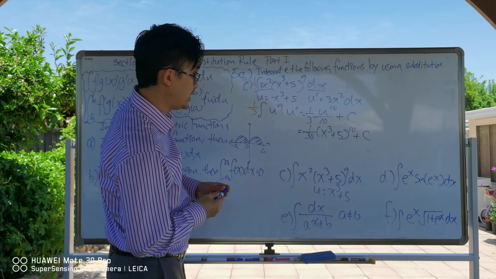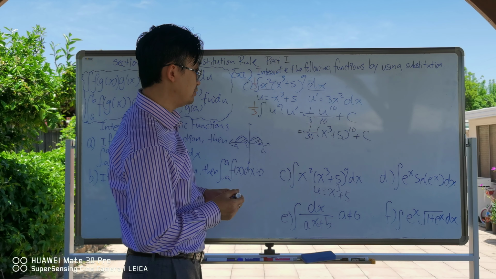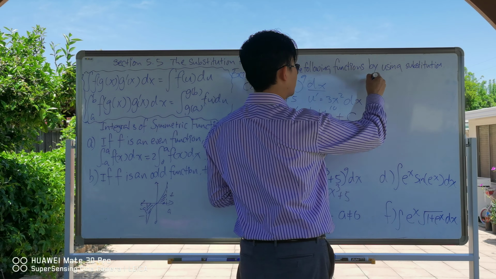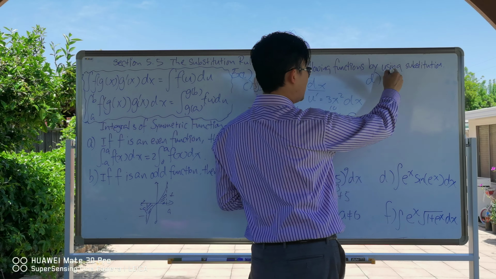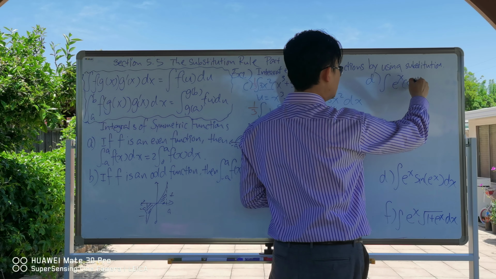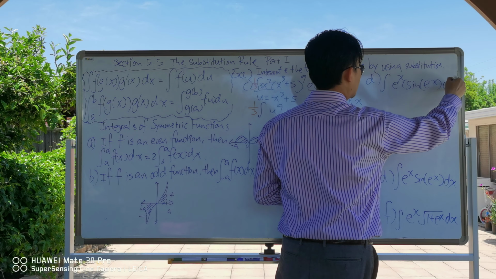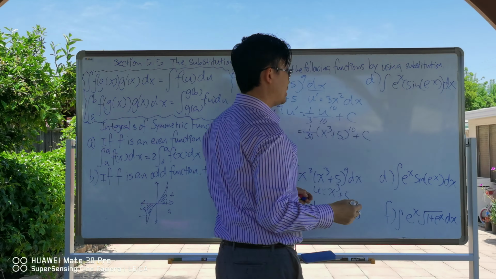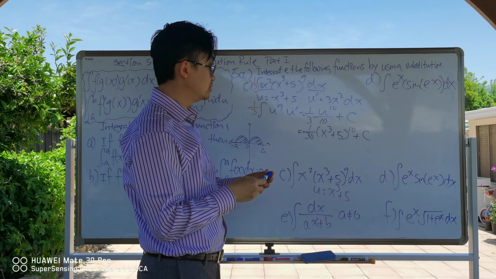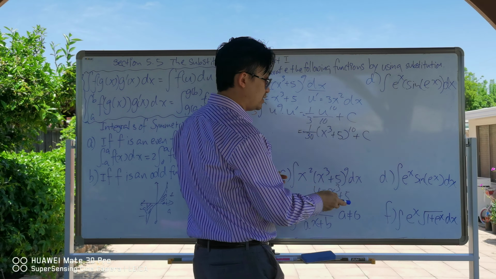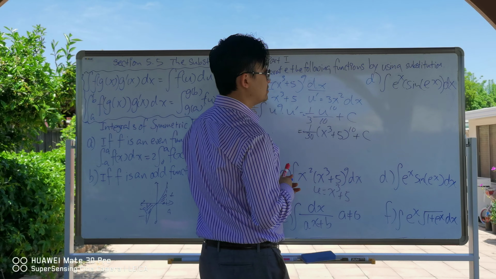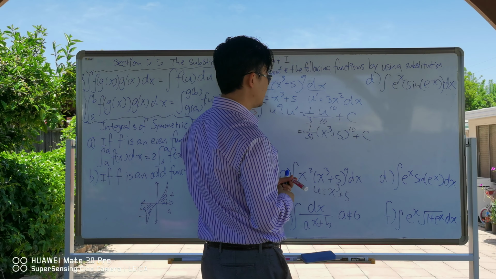So this one is not that bad. And now what about for D? So for D, it's quite similar. So we do have the integral of e to the power of x, sine of e to the power of x, dx. Okay guys, don't be freaking out with the inner function, the exponential expression, and also the trig function for the outer function. So this one, basically, we just follow the same kind of technique.